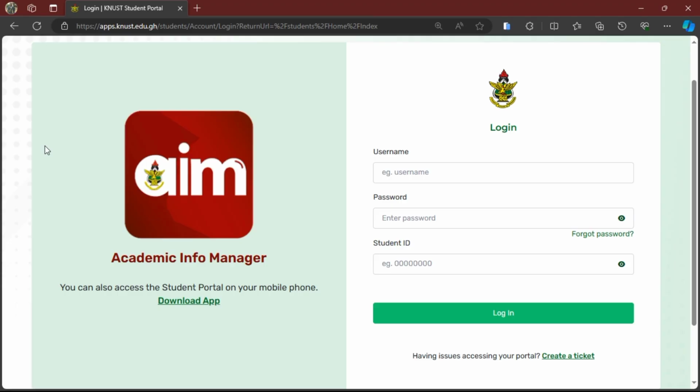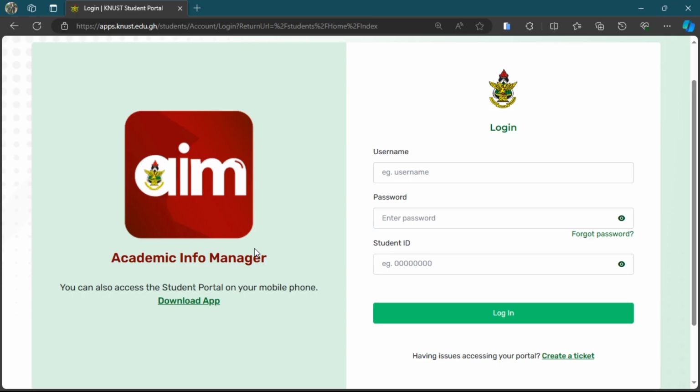This time around it's all about KNUST. As the KNUST Students Portal, and as you can see from my interface, we have the AMAP logo here. That is the Academic Information Manager app, or application, that basically manages everything academic about students in KNUST. But then there's a web version of the AMAP, which I think most of you will be familiar with, because the AMAP sometimes automatically logs you out and then you have to start all over again.